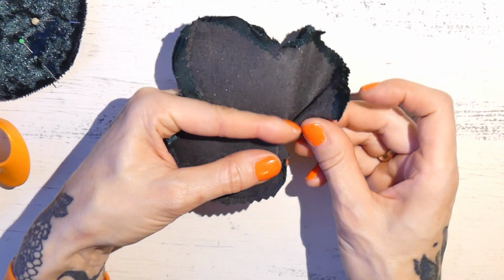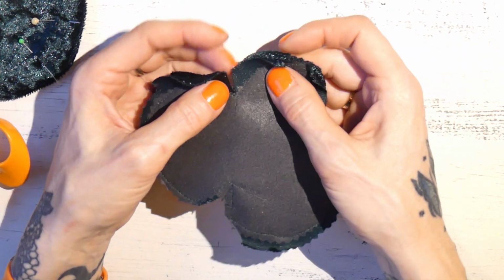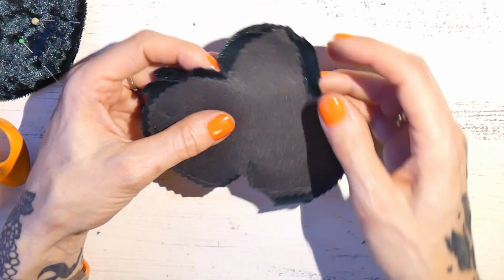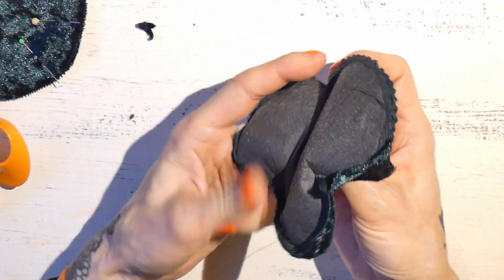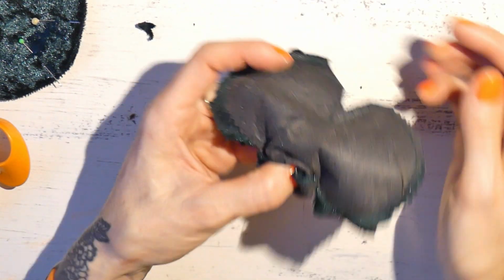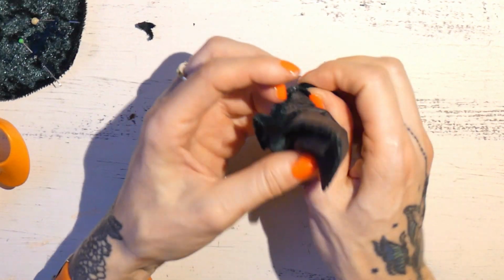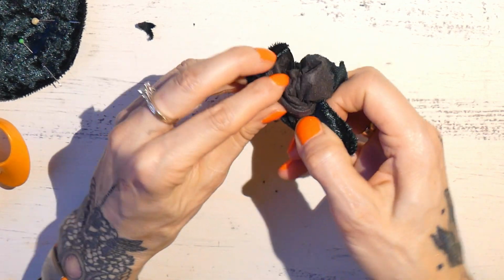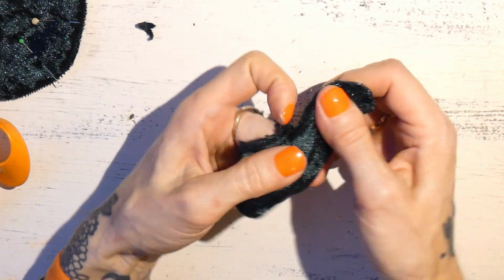So I went ahead and cut towards the pointy edges here. And I also cut back here the pointy edge, and I also cut back a little bit of the excess fabric, and now I will turn it to the right side. So I will start here with the pointy end, and then I will push with my thumb this also through the hole. And just like with the circle, I will have to play a little bit with the edges and shape them.